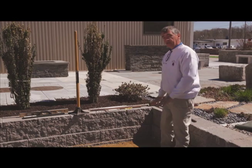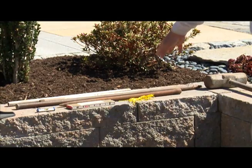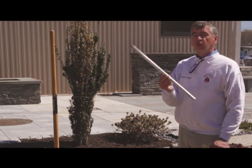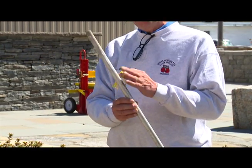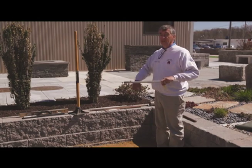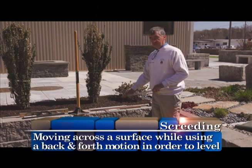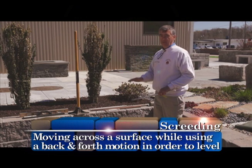So now that I've got a nice good gravel base, the next thing I'm going to do is use my tools here. I've got some grade stakes. I'm going to set my grade stakes up on either end and run my string between them. Then I'll take my conduit. This is 1-inch steel conduit. You can get it at any box store or electrical supply company, but make sure you get the steel. Don't get the plastic. You want something nice and rigid, and you'll see what we're going to do. We're going to be dragging across the top of it. I'll set my conduit pipe, grab my screed, throw some sand down, and screed across the top, and that's going to give me a nice level surface for my pavers.